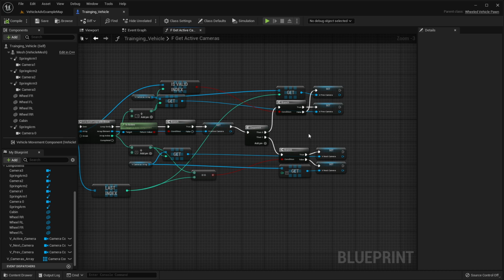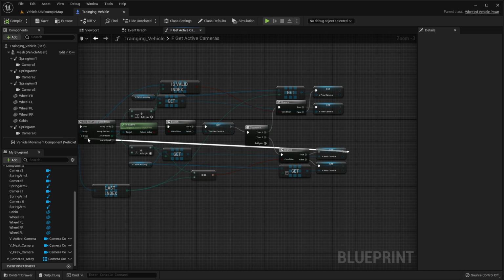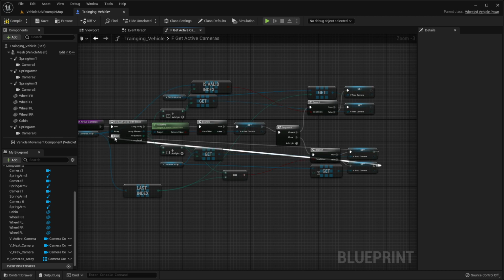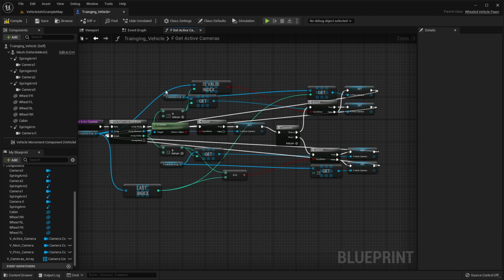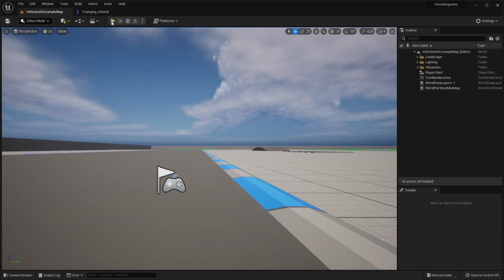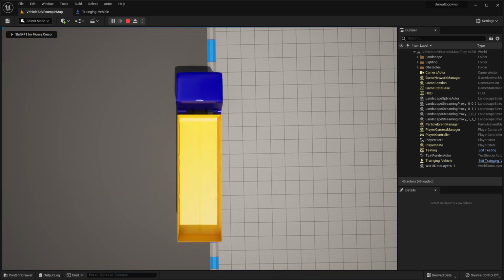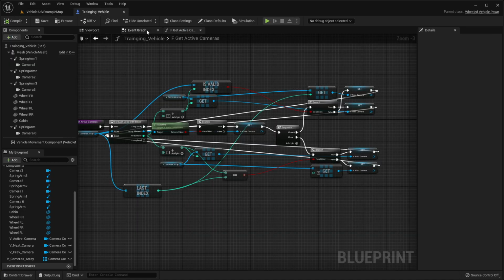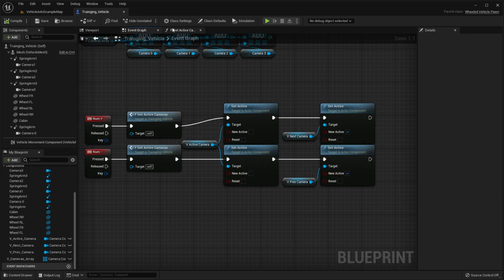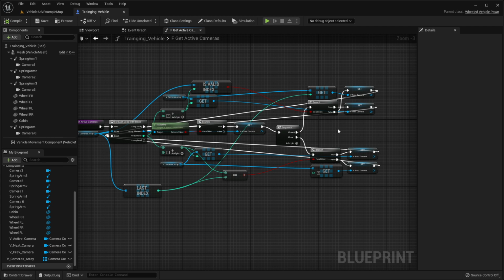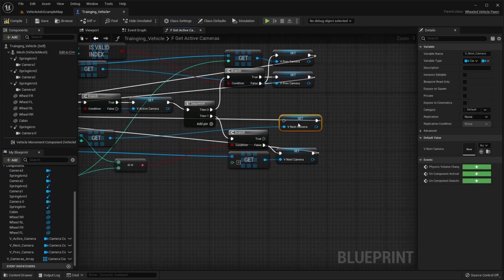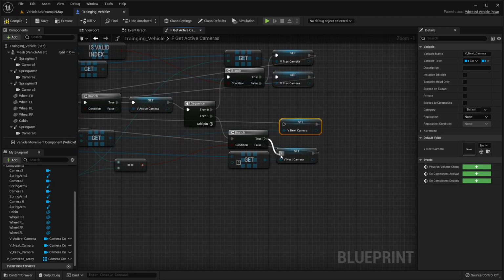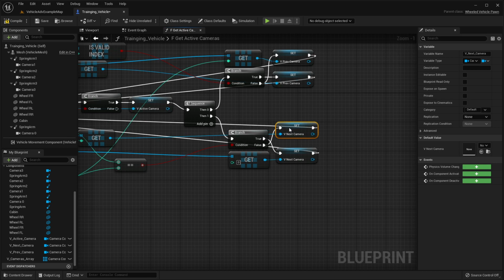Now I need a break. So each of those has to be connected to the break, because whatever happened, it has to stop. Save it, compile it, boom. Oh, I can go backwards. Can't go forward. Wait. Why did that happen? Next camera. Ah, I set it the wrong way. So if it's true, then we want to do that. If it's false, we want to do that.